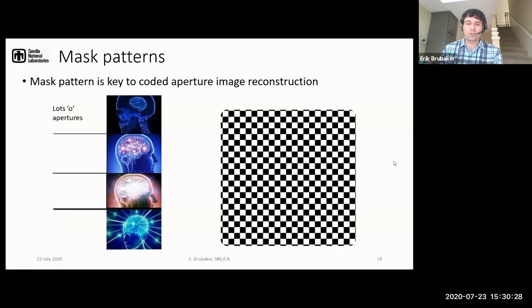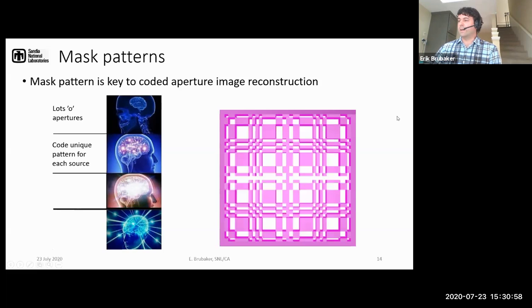Well, that doesn't work too great because now you're getting more particles, but you can see because this is a repeated pattern, there's a whole bunch of different source directions that as they stream through this checkerboard, it'll look exactly the same whether a source is coming from one angle or the next angle over that corresponds to a shift of the pattern by 2 elements and so on. So that doesn't work too great.